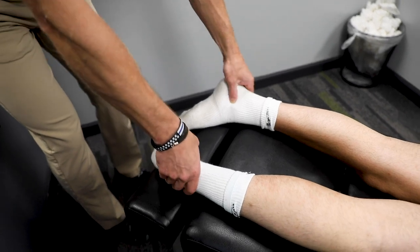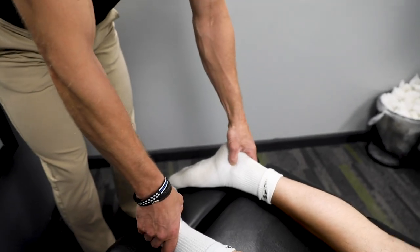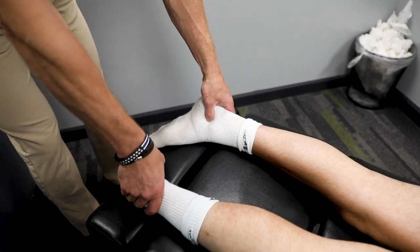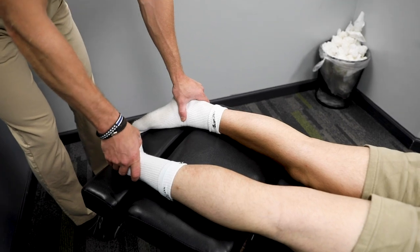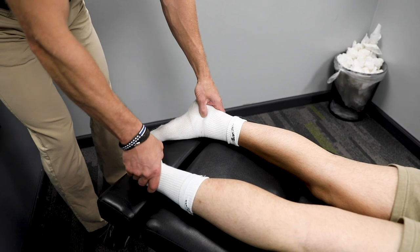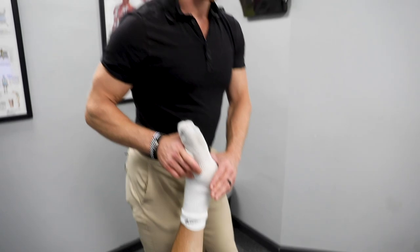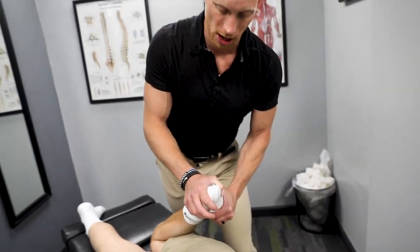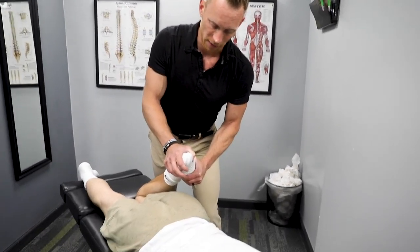Now, the other thing TJ was complaining about today was some right side low back pain, and what else? Just like a little bit of hip low back tension. A lot of that tension up in the right low back, right hip, will also create some inflammation and irritation down here in the right heel and the right plantar fascia. One of his exercises that he's working on pretty intensely at home is the go-to rocker. The go-to rocker is one of our positions that we do in the go-to system that helps increase the flexibility and the back chain strength of the knee, the hamstrings, the calves, the plantar fascia.